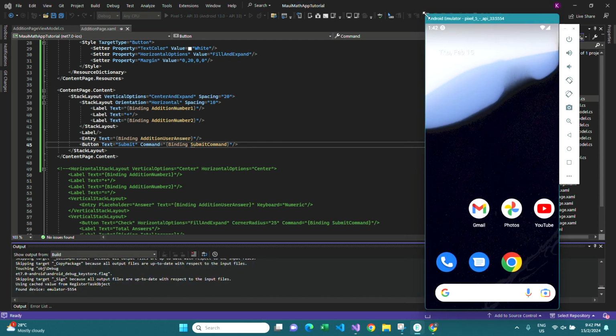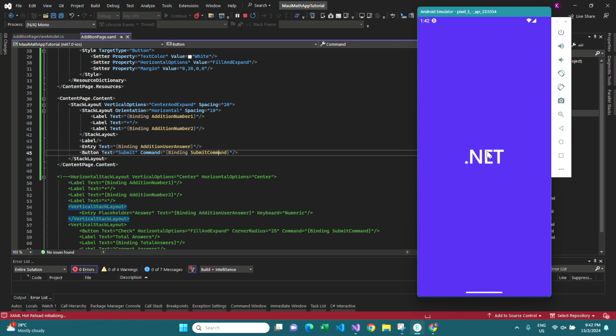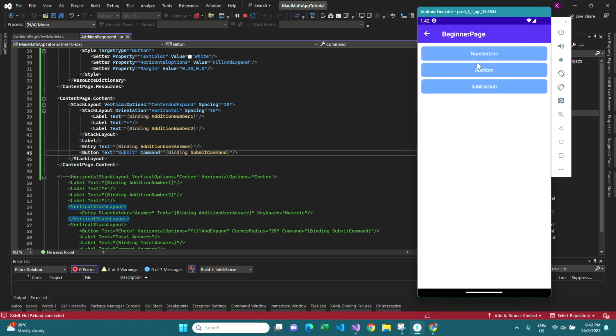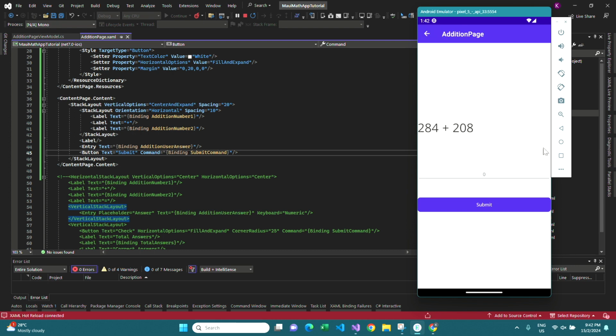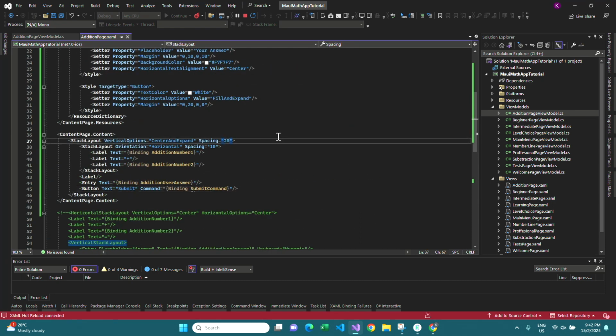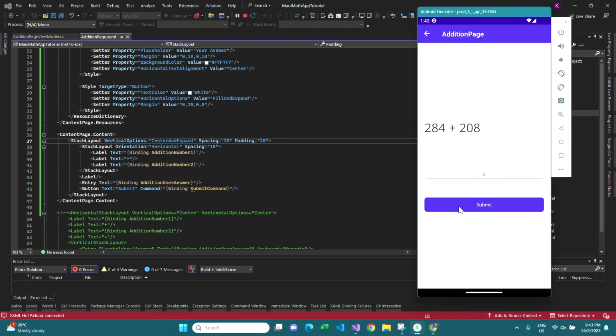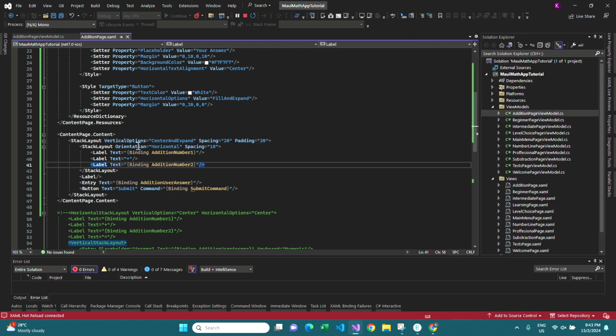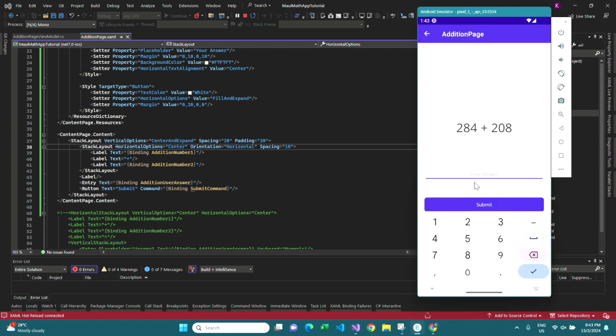So let's see what about this. Okay, you have this opened. Next thing you can click start, beginner edition. There you are, but the UI for some reason is stuck to the wall. Why are they all stuck to the wall? Well, to fix that you can add a padding, but that still doesn't fix it. We need to actually centralize the text. At least this is fixed. It has edges, and I'm sure this will also work for a tablet, because fill and expand allows all buttons to get to the edges. The next thing you're going to use is the horizontal option center for it. Everything working perfect.